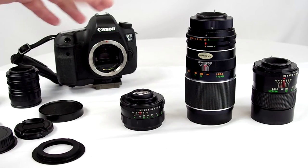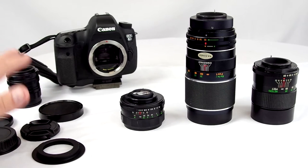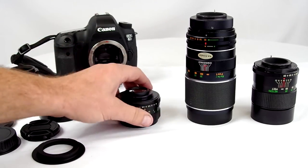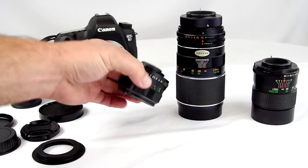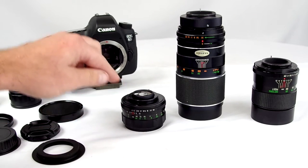Just make sure to read the description, and it will tell you any defects or anything like that that might be with these lenses. So these are old film lenses. These are screw mount lenses. If you can see there, there's a screw mount. What I do is, this is M42 screw mount.